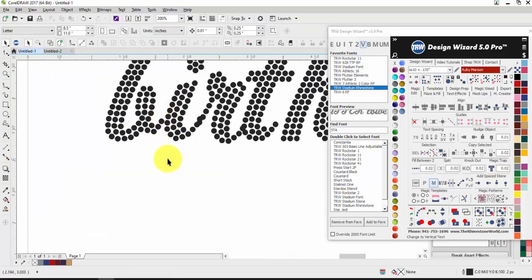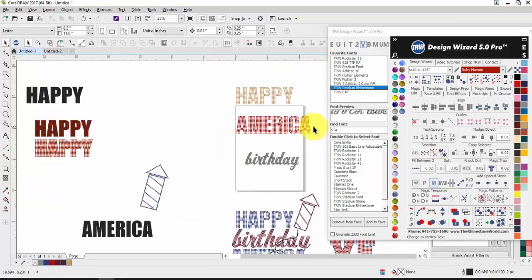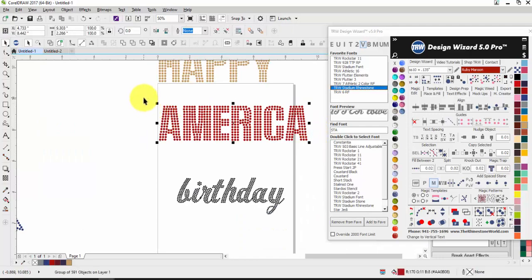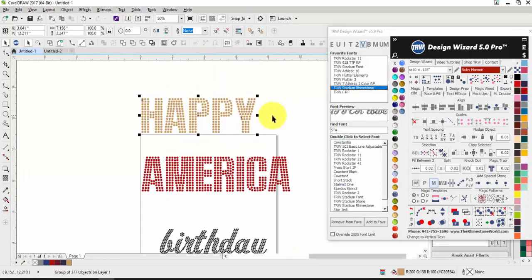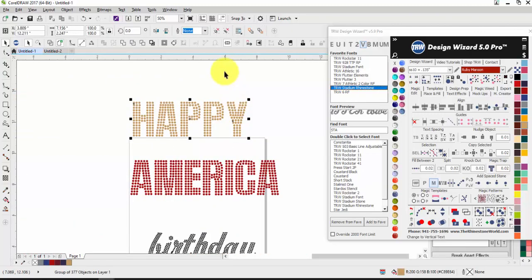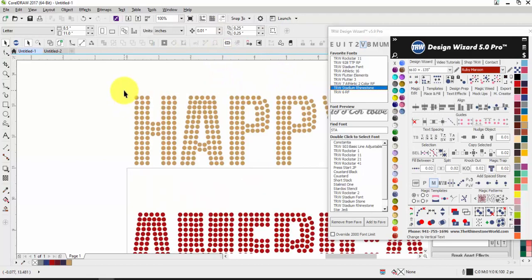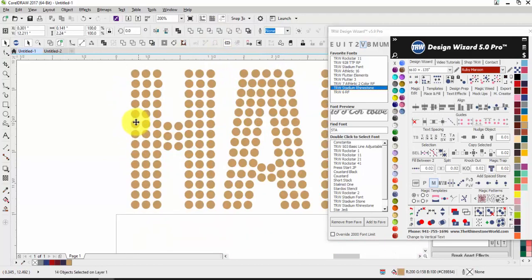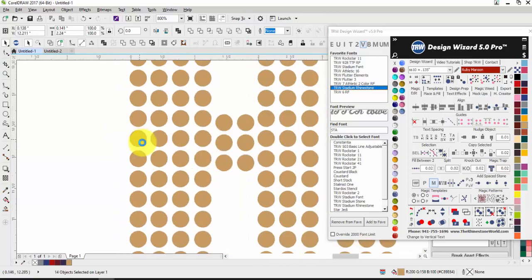So we had a question. If we want that font to be 10.5 inches, can the design wizard fill in the extra stones? Are you talking about the word America here? If you wanted this to be bigger, it'd be hard, I guess, in this sense. You'd pretty much have to manually add layers or more rows to it.